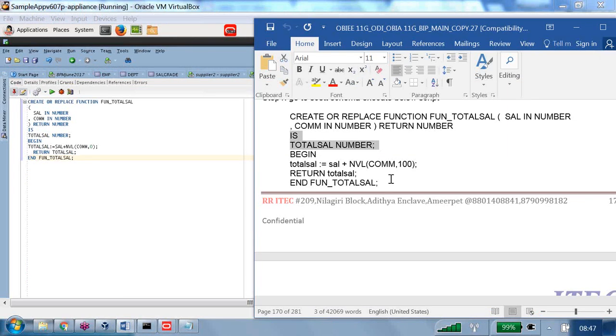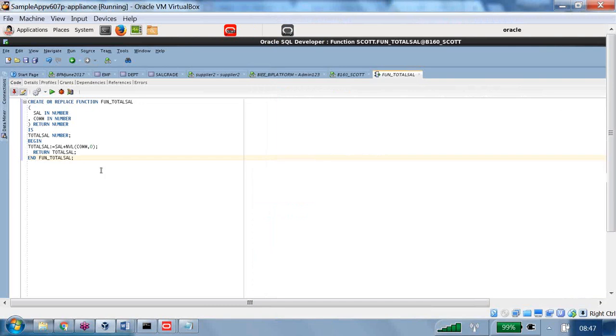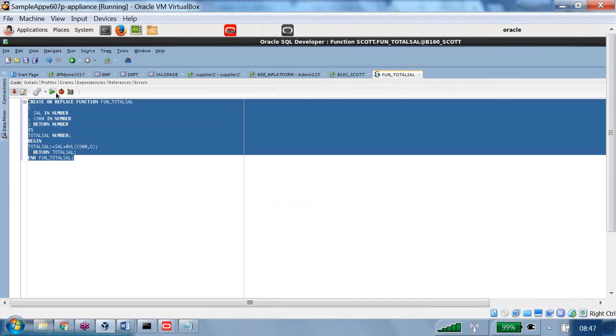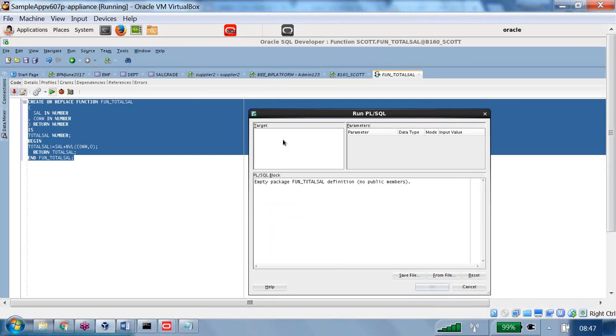Any questions? No. Let us go and click on run, for example. It is expecting an empty package definition, no public members. What is this?